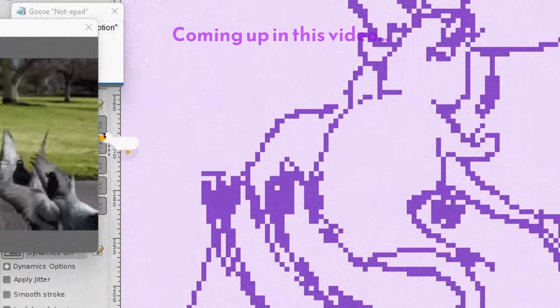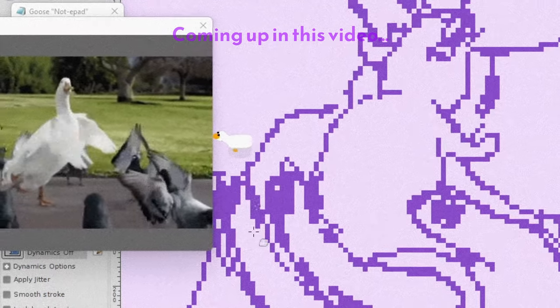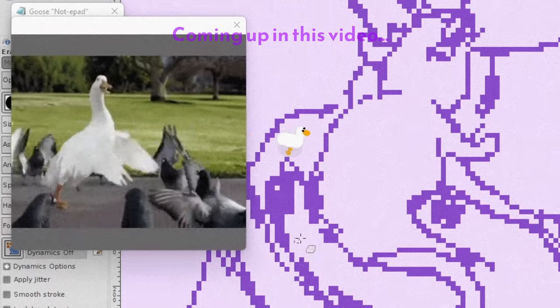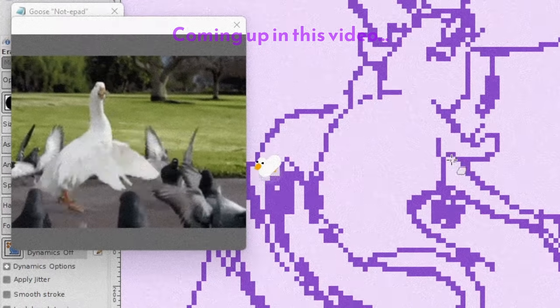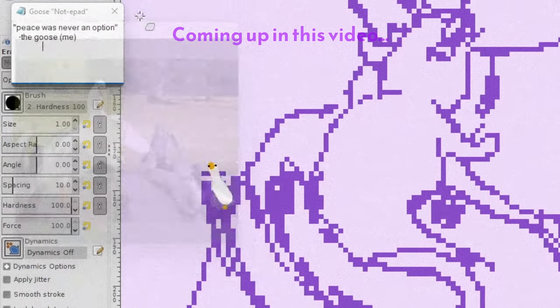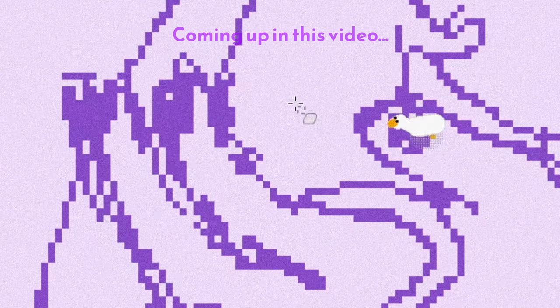Another picture. How many pictures can it bring out? Okay, so this one has a little bit of a dancing party. I think that one will be quite annoying to just have on screen while I'm trying to draw, so I'm going to have to close it. Let's try to avoid this. Oh.